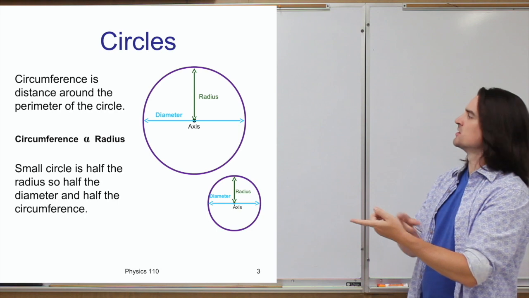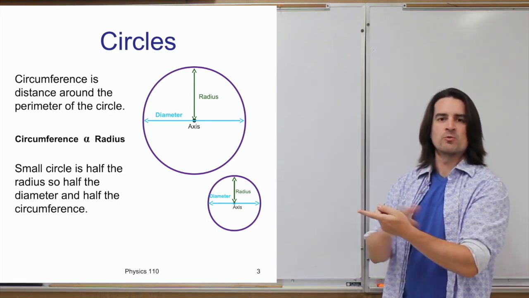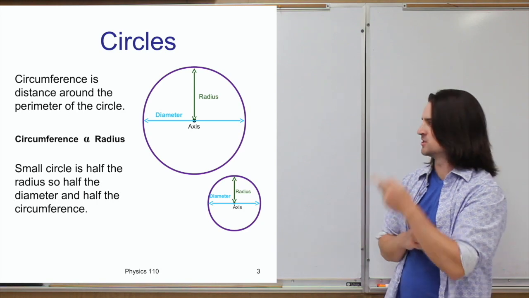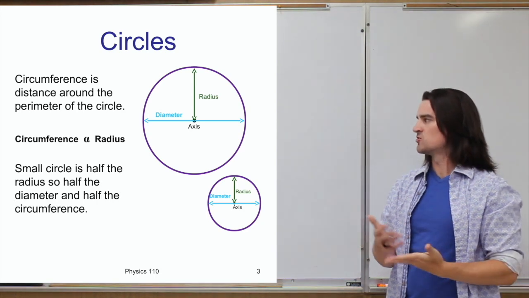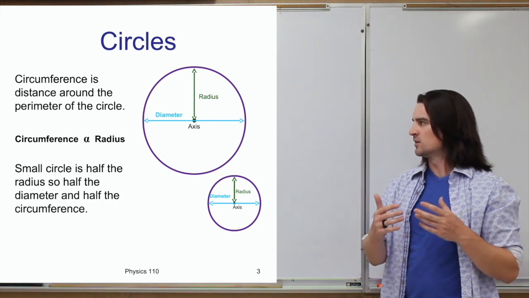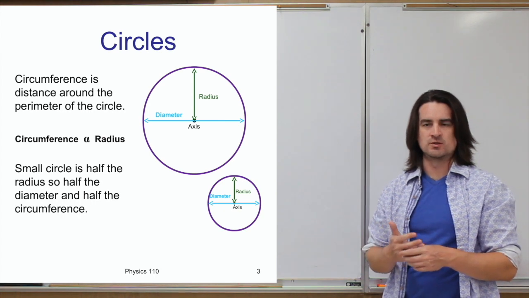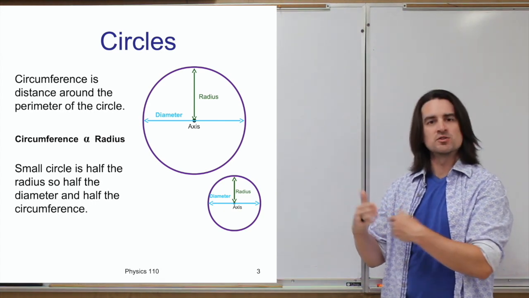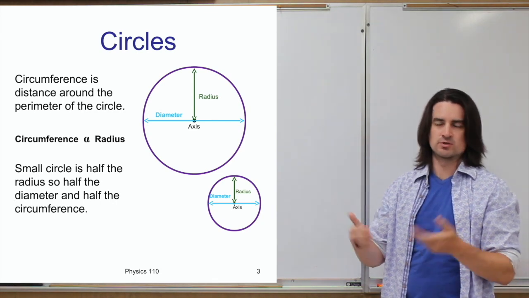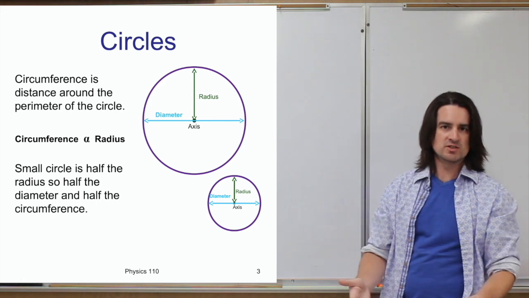So once we start talking about circular motion or rotational motion, we have to start worrying about how far away you are from the rotation, or the axis of rotation. And what ends up happening is similar to how the circumference and the radius of a circle are related to each other, in that they are proportional to each other. If the radius gets bigger, the circumference gets bigger. If the radius gets smaller, the circumference gets smaller.